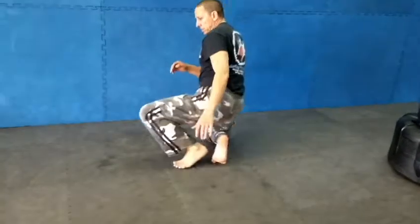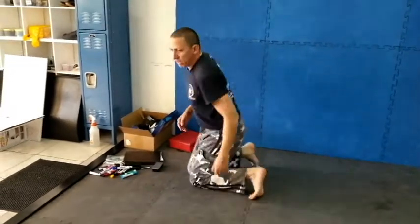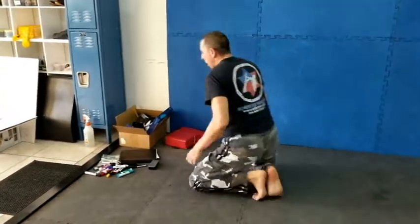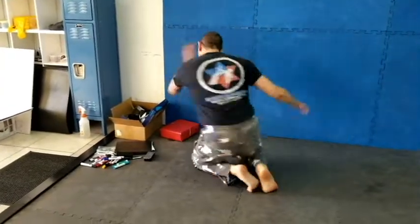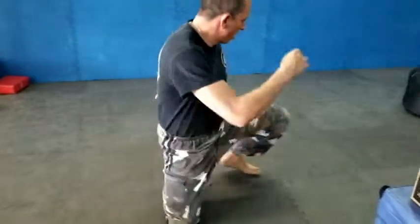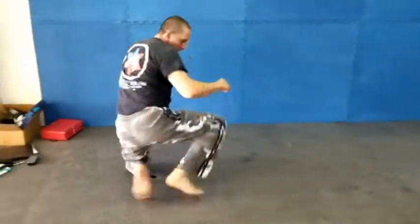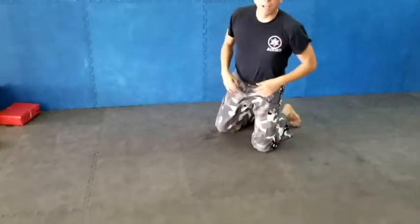Now when I advance, big step, big step, big step, instead of just turning and setting myself up again, I'm gonna spin all the way around into that front position. Spin that way, spin that way, spin. This allows me to get used to moving around in a very low position and be able to do that without really hurting myself. It takes time, I know I make it look easy. It takes a little bit, okay?